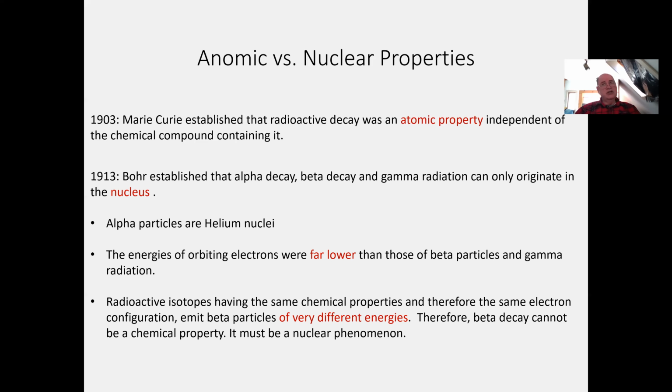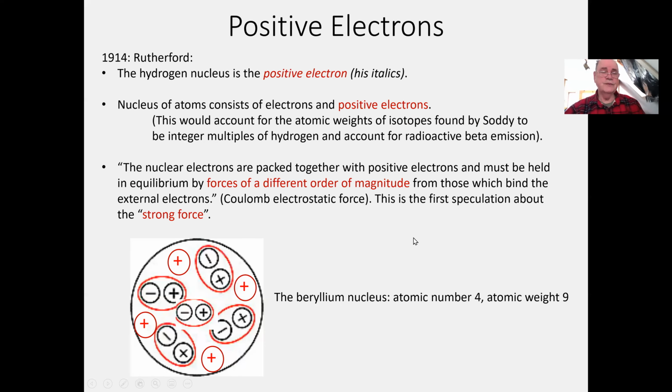And gamma rays were even easier. The gamma rays, of course, are beyond any energy that the electrons could possibly muster. Right? The biggest frequencies we saw were those of Moseley, which were the X-rays. It wasn't even getting close to the gamma ray range. So the planetary electrons had no apparent ability to give off that kind of energy in the gamma ray range. So the only other place to look, if it isn't going to be in the planetary electrons, it's going to have to be in the nucleus.